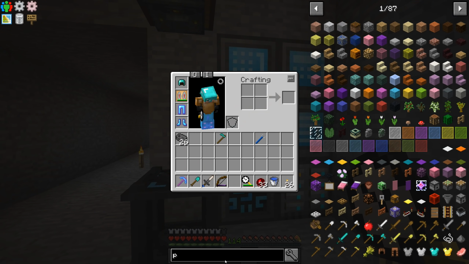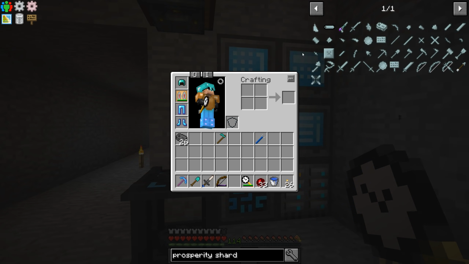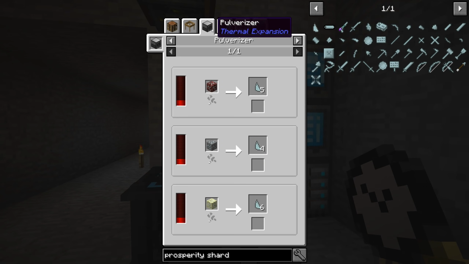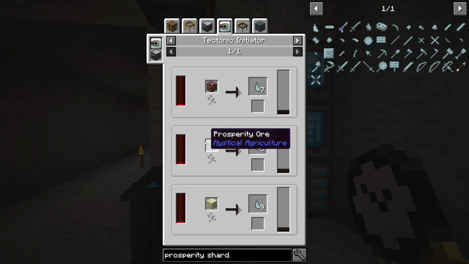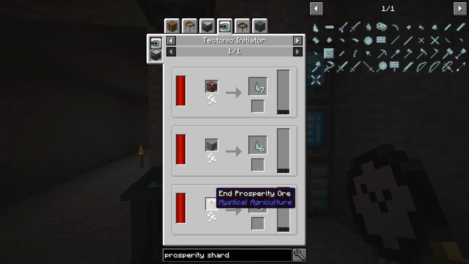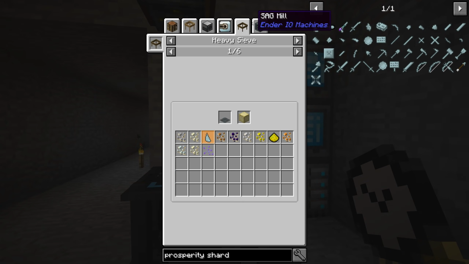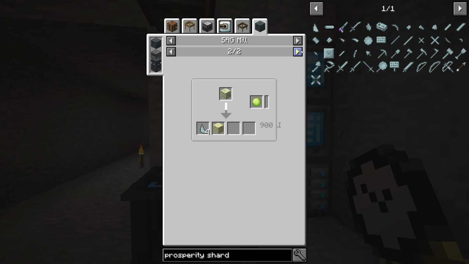How do we get prosperity shard? Does it show what that comes from? So we can sieve for it. We can take prosperity ore, which looks like it does appear in the world somewhere. If we click on that, does it show? No, it doesn't show where it shows up, but maybe, it looks like we can get that from the void ore miner. Hopefully it does spawn in the world. Heavy sieve, again, we can do that. And then sag milling the different ores.